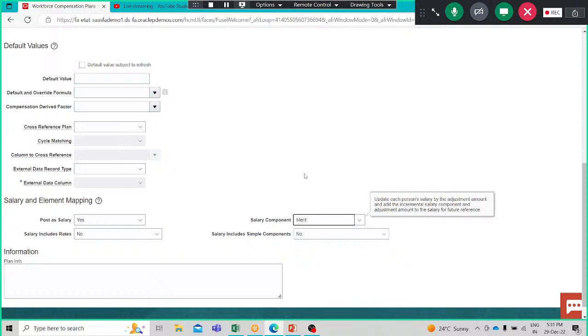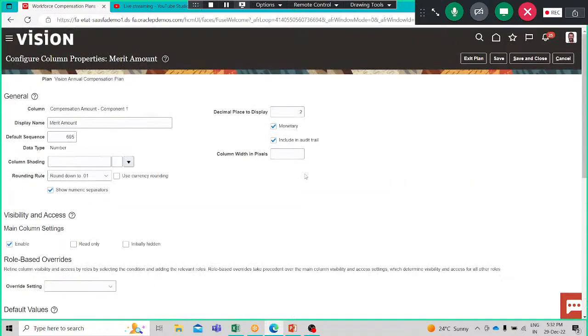So it updates each person's salary by the adjustment amount and adds the incremental salary component and adjustment amount to the salary for the future references, right? So that's how we can map the element with the compensation component. Okay, so let's save this information first. Nothing is wrong here. Let's save and close.